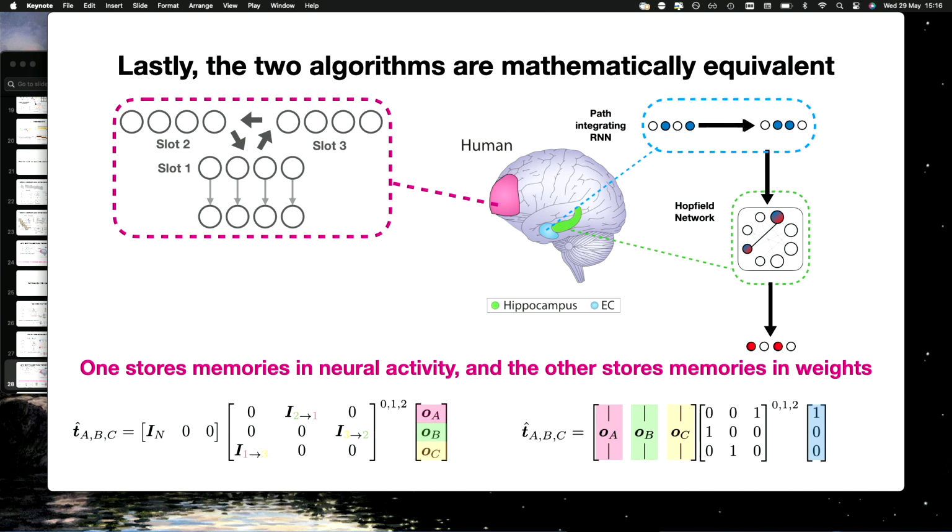All you've done is you've taken the 3 components and reshaped and resized them. What was synaptic connections here is just neural activity. What was update my position is now update the slots. What was position A is now read out from slot 1. So there's exactly the same things going on, just reshaped and rearranged. They're the same thing.